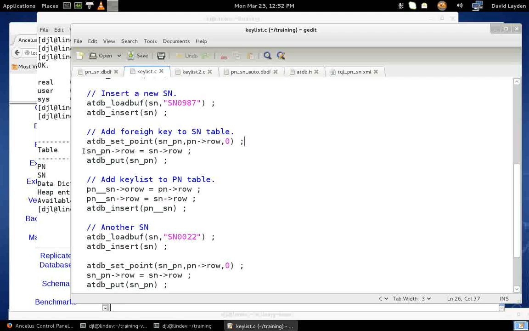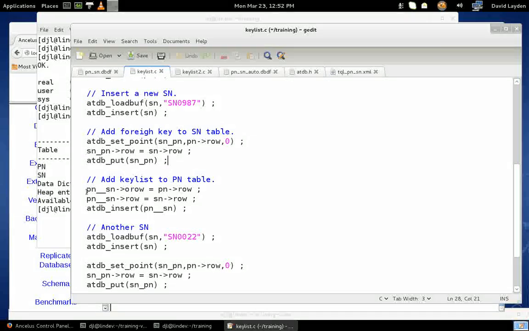Then I have to say which serial number is going to receive this part number, and that's the serial number row. So the serial number part number row equals SN row. That's the row returned when my insert into serial number was successful, and I use ATDB put to put the foreign key into the serial number table. We use put rather than insert because really a foreign key is just an item in a table.